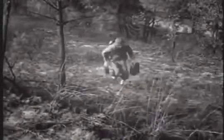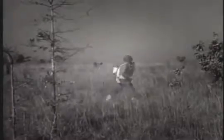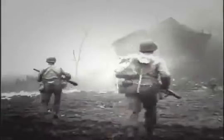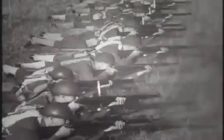The rifle and weapons platoons, 36 men each, were called Alpha Bravo teams. Throughout the war, it was these men who would carry the ultimate burden of closing with and destroying the enemy. The rifle has long been the traditional weapon of the infantrymen. The adoption of fire and maneuver tactics induced a transition from bolt action to semi-automatic rifles.